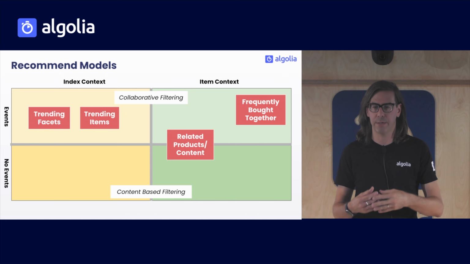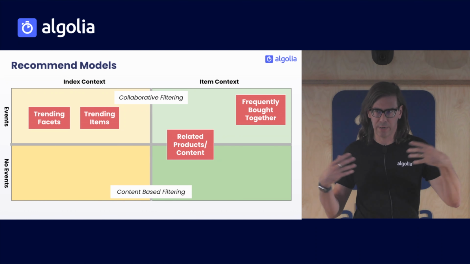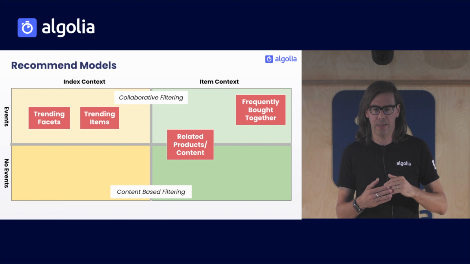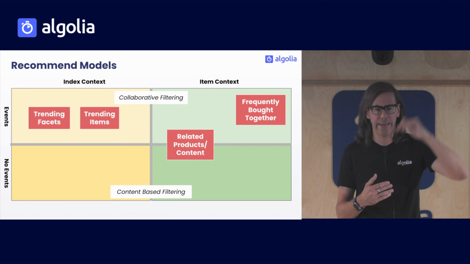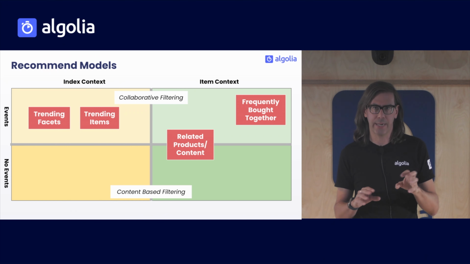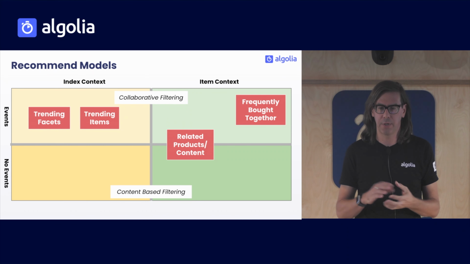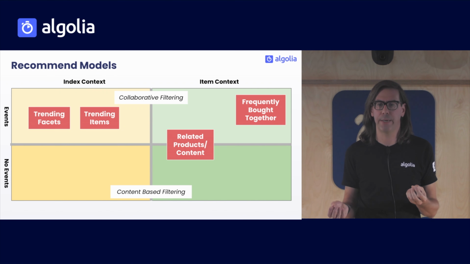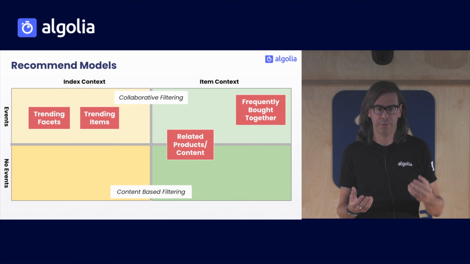So we can tell you recommendations just based on what other people have done generally. The y-axis here is actually the type of data that we need to feed the models. There's a couple of different ways that you can train a model for recommendations, and the majority of our models are up here in the top quadrant.